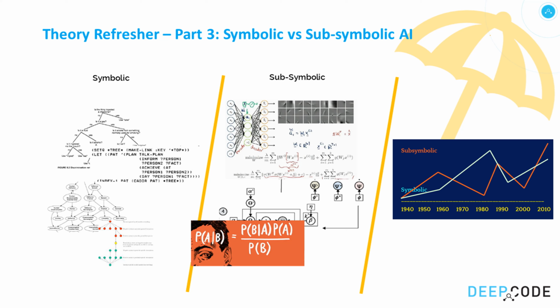So what we are doing is we are having a lot of input data, and we are training a machine to find patterns within the input data so that it gives us the same response that we are expecting it to give us. And so if we expose it to data unseen before, the machine can make a judgment based on the previous training it had. And as you can see, in the 2000s and 2010s, sub-symbolic AI, due to the now available big machines and big data, was actually gaining a lot of traction. And this is what we see today. When we're talking about AI, most people talk about sub-symbolic AI or machine learning.